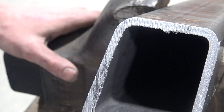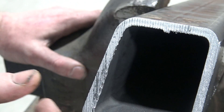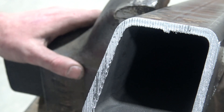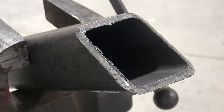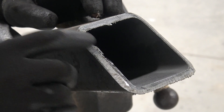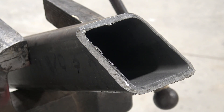While we have this view, let's talk about weld prep. You want to put a bevel on these edges here for better penetration — it'll look better. The seam will be flat instead of all humped up. So if you can see that right there, we've got about a 45-degree angle on there to get the penetration. We've got a little bit of a land right there, about 2-3mm, so when you're welding it, it doesn't blow through.